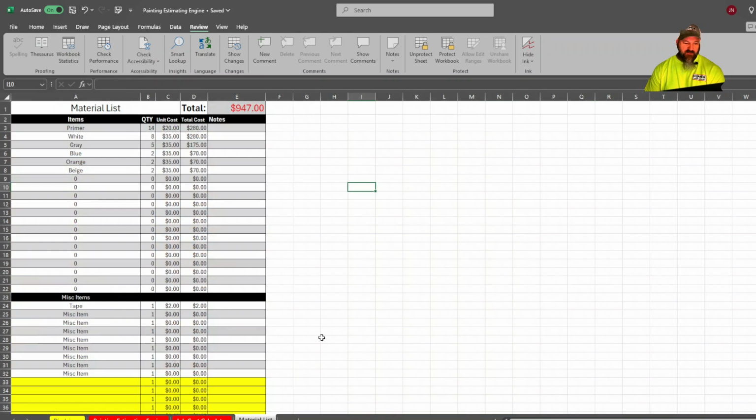If you go over here to material list, it's going to automatically populate the colors that you have here. And the quantity, it's automatically going to populate based on the estimating engine. And it's going to calculate the price that you put in there and the total cost for how many gallons you need, for the total material cost of 947.